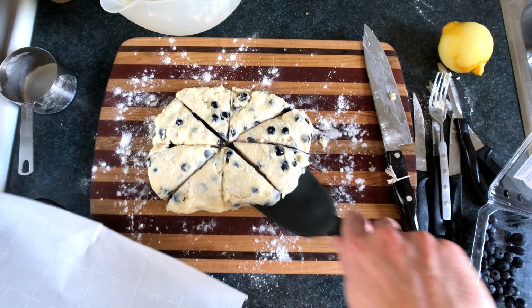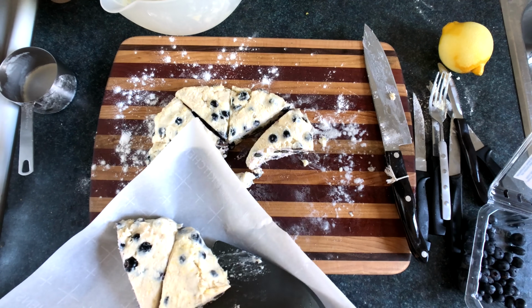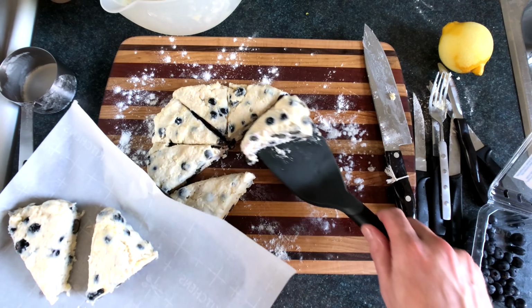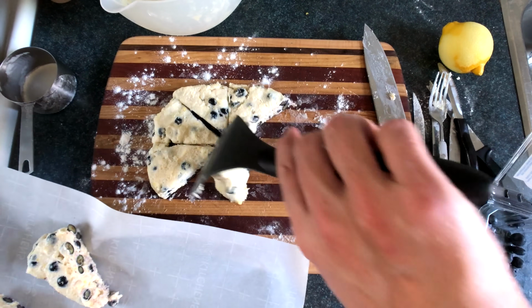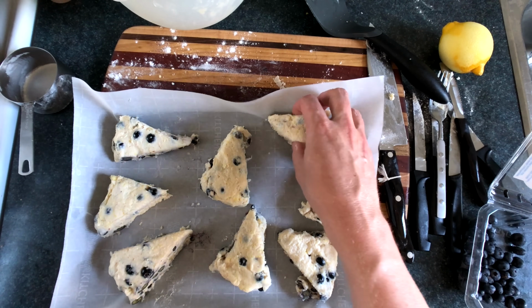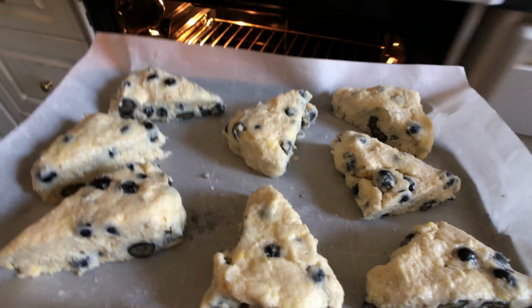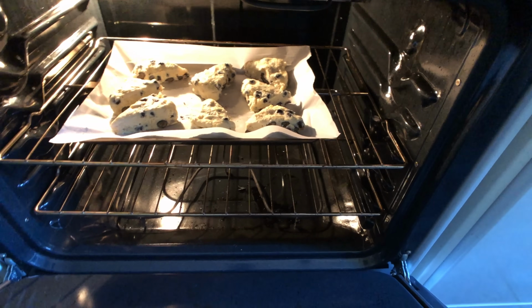Now we are going to transfer these to a parchment papered pan. Don't be a hero and think you can cut these on the parchment paper. Believe me, I tried. Learn from my mistakes. Or you know what? Maybe you're better than me. Prove me wrong. Whoops. Give them space to express themselves, because change is inevitable. Oven's on 400. Now this is gonna go in the oven for about 20 minutes, but we're gonna trust the browning more than the timing.